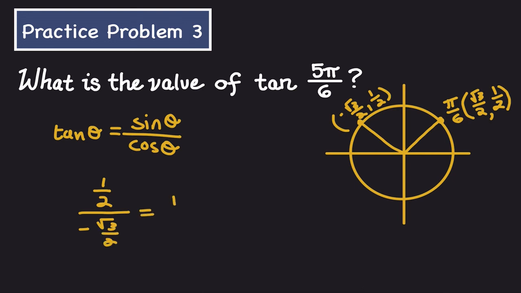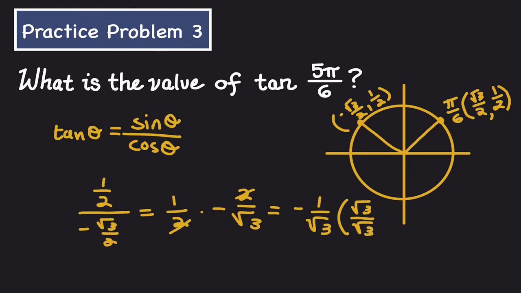Okay, so we're going to have a negative root 3 over 2. So our rules of fractions, we're going to have 1/2 times the reciprocal, so 2 over root 3. Our 2's cross out. We're left with negative 1 over root 3. But it is improper to have that radical on the bottom. So we need to multiply by root 3 over root 3. That's 1. And that will allow us to have a 3 on the bottom and a radical 3 on top. Because when you do a square root times itself, the square root symbol just goes away. So we're going to get negative root 3 over 3. And that is our answer. We are done.